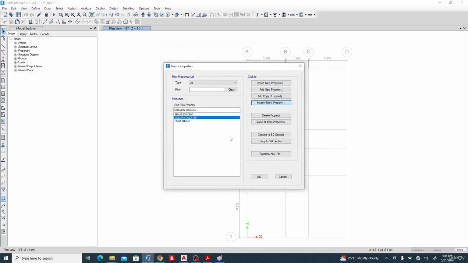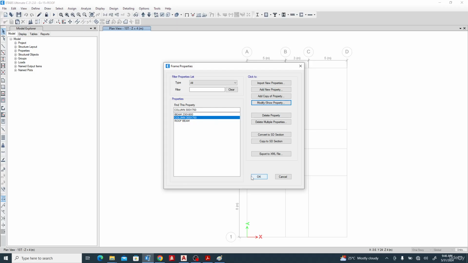So I'm assuming I'm using one column from ground to the roof just to save formwork, and it creates easy alignment. Because it's a high-rise 15-story building, or 16 rather. So this is what we have. So we defined our frames.